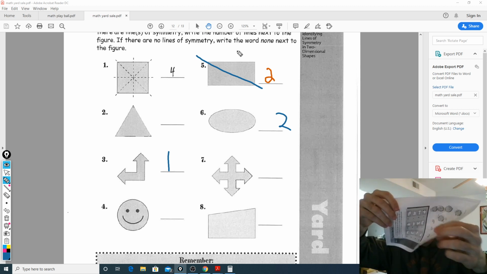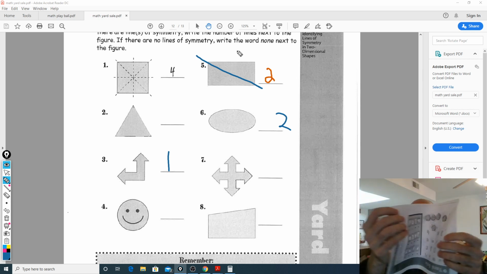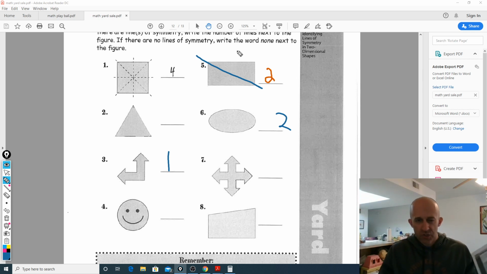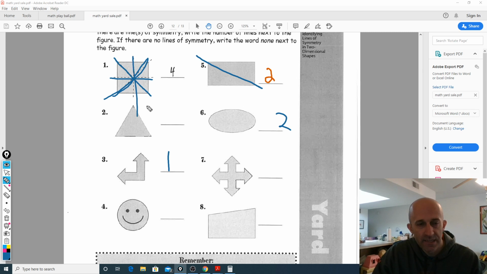See, if this was a square, you could cut them both corner to corner. But with a rectangle, it doesn't work like that. That's an awesome question, a very good question. If it was a square like this one here, you can have corner to corner like this, middle and down. But yeah, perfect question there.